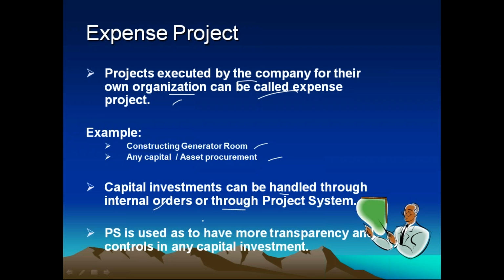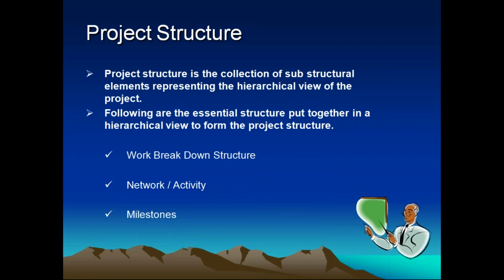Internal order is a concept in the controlling module, in the FICO module. For small investments, we can use expenditure level analysis using internal orders, or as an alternative you can use PS. Either you can use PS or internal order, which is part of your FICO module. PS is used to have more transparency and controls in any capital investment. Compared to internal orders, the PS module has more transparency and controls.